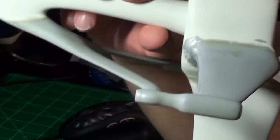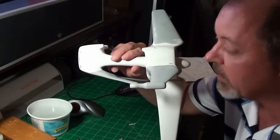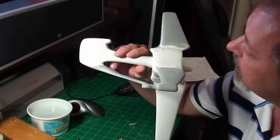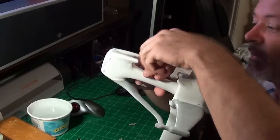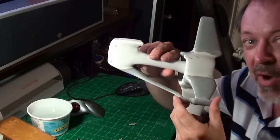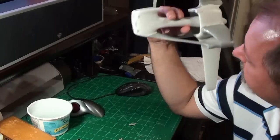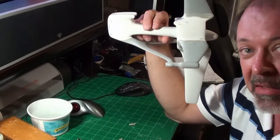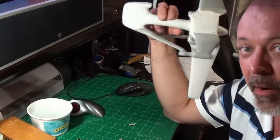Okay? And she's taking shape. Tomorrow I should get that sanding done. If it comes out to where I think it's good, I can put these final two resin pieces on and start scratch building some guns. I've already got the brass tube set aside for that. I'll have to go out and cut some, but that's not a big deal. She's getting there.